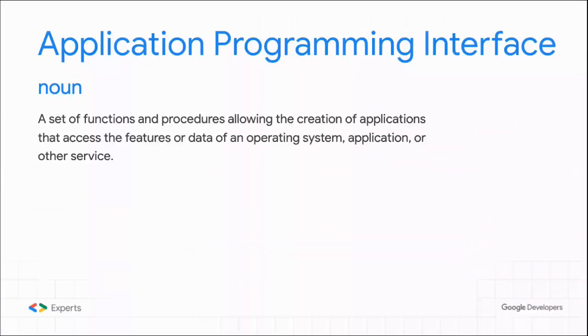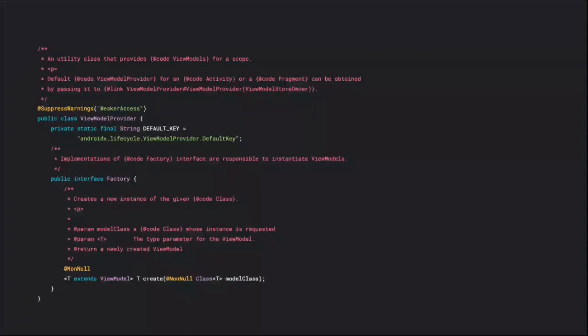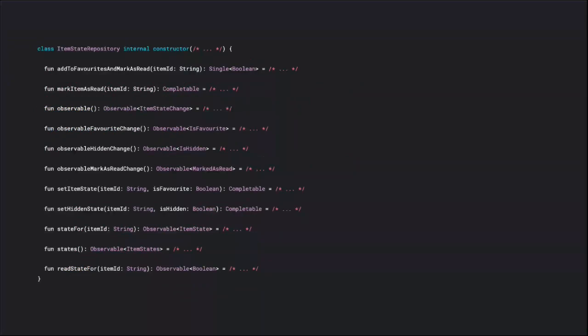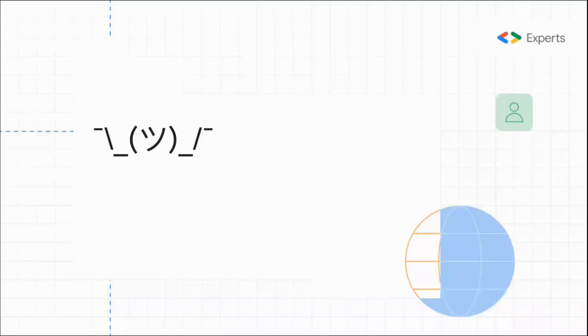But when you think of an API, would you necessarily think of how to retrieve repositories from GitHub, or maybe how to create a view model using the view model provider? Or would you maybe think that the repository you wrote last week for some weird module is an API as well? Well, if you're a bit confused as to which ones are an API and which ones are not, I think the title of this talk is a bit of a giveaway. They all are APIs. Everything is an API that we use and interact with.